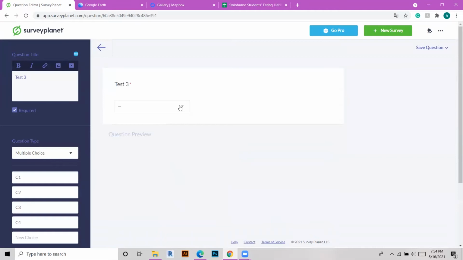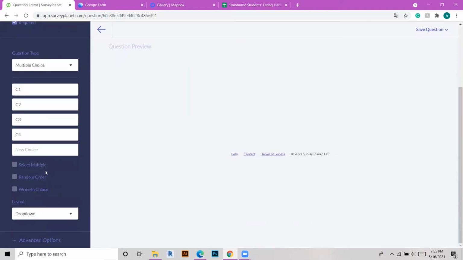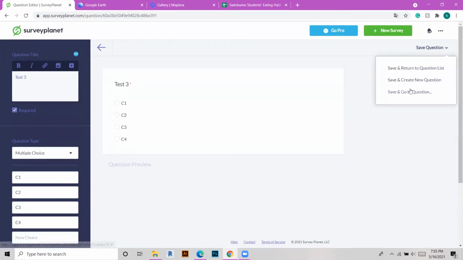Drop down is where you click on the box and it drops down, but usually it's not easy for a volunteer the first time they use it. They don't know what is inside the box. So in my survey I do not use this one. One column and 2 columns are the ones I use most.